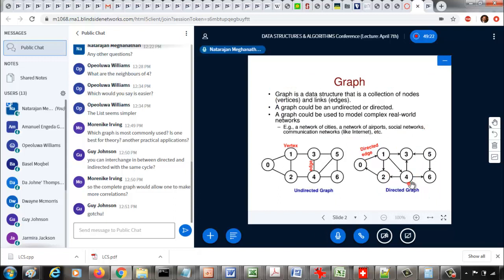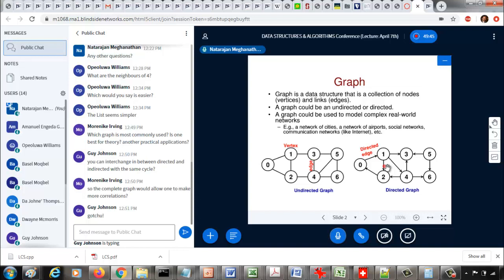But still you can have a cycle. Basically a cycle is nothing but you can start from one vertex, go around and come back to the starting vertex. So that's a cycle. Let me see if we have a cycle here. Yes, so a cycle here: from 0 you can go to 1, then to 2, and then come back to 0. So that's a cycle just using these directed edges. Now if any of these edges are undirected, then you can go in both directions. So that way you can also find a cycle.